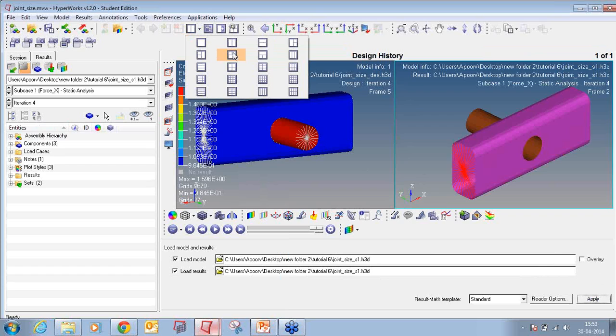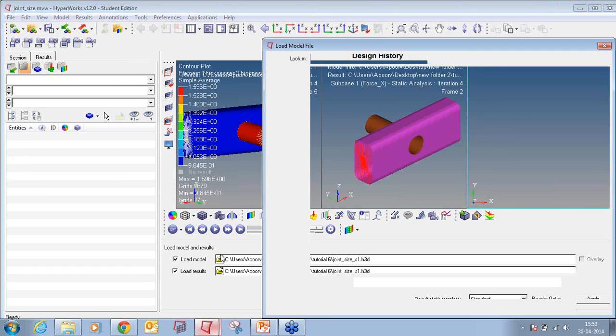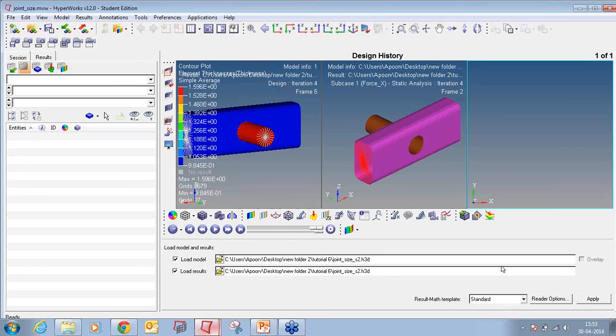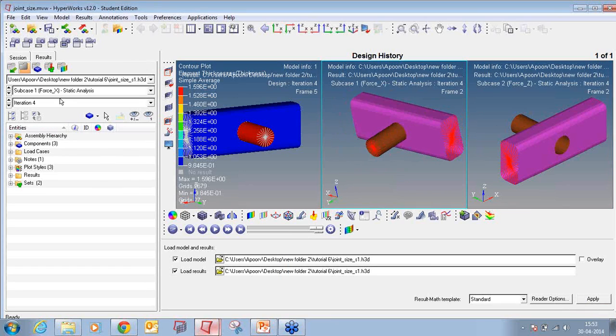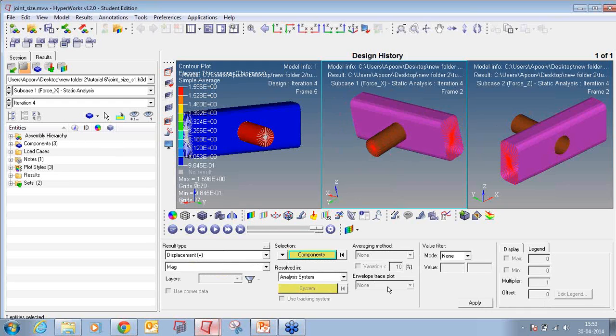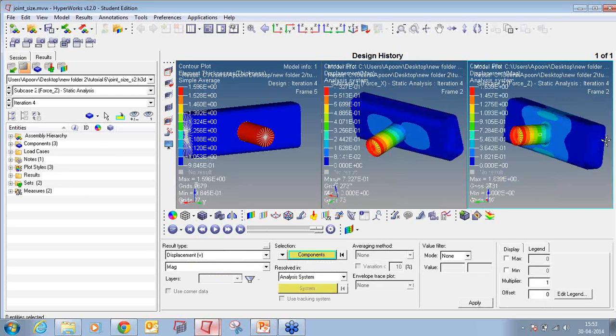I will split it into 4 or 3, let's say 3. That is the subcase 1, force x, and this is force z. So contour, apply, this is the displacement. Contour and apply, this is the displacement for this.